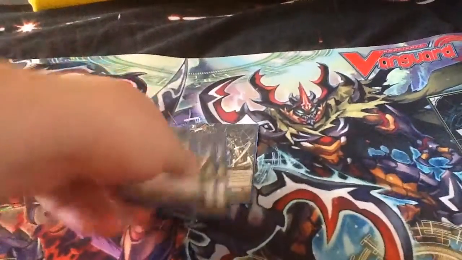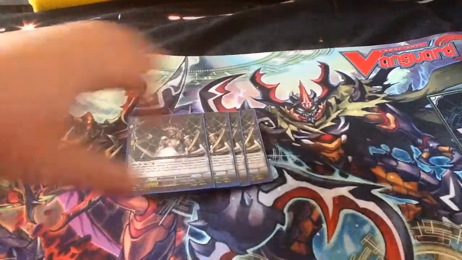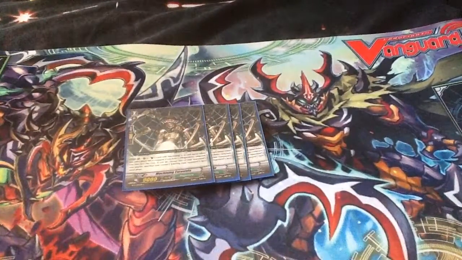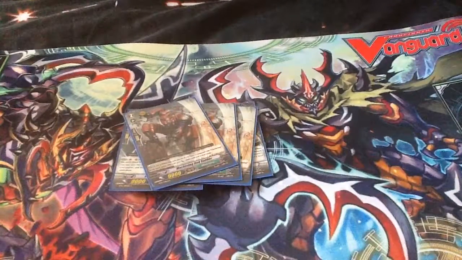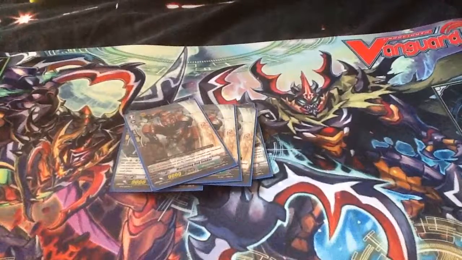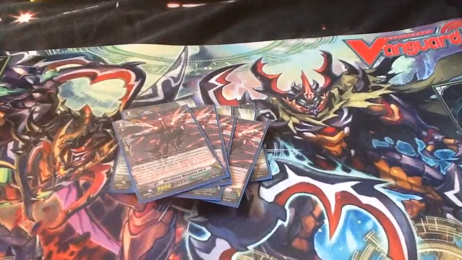I run 4 Machining Tarantula. It is a really good pressure card early game. I run 3 Red Soldier, standard 12k vanilla, 12k attacker. And 4 Machining Mosquito Mark II.